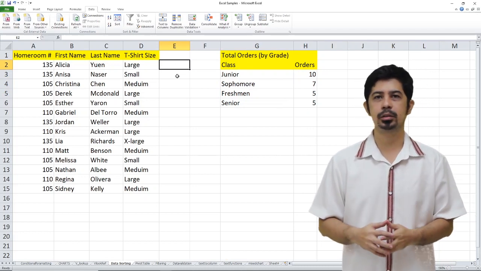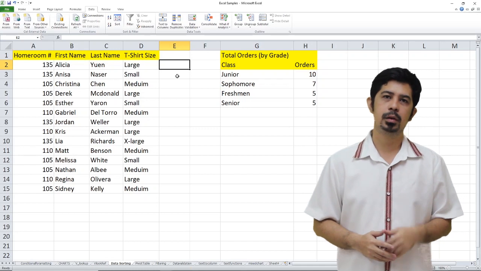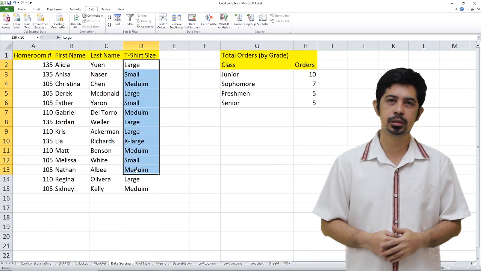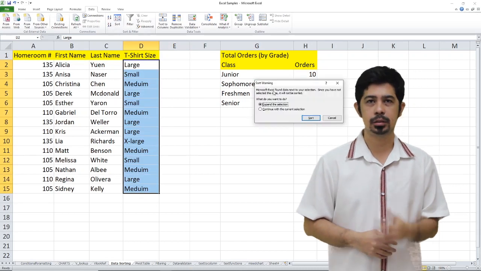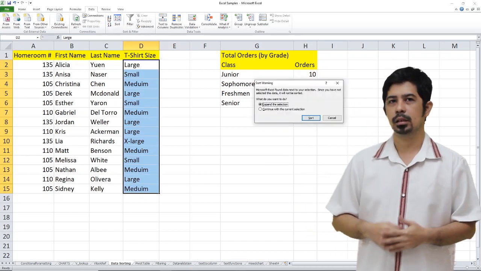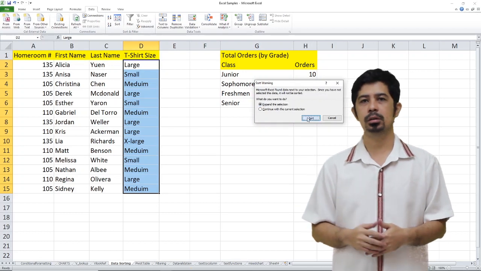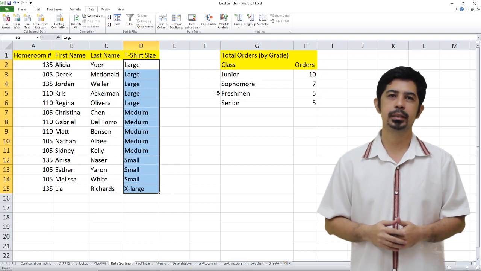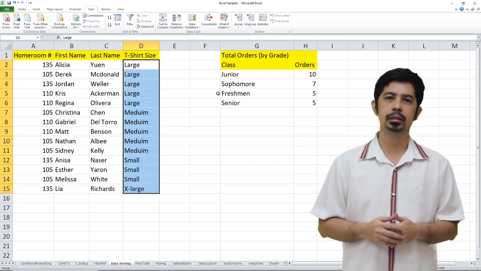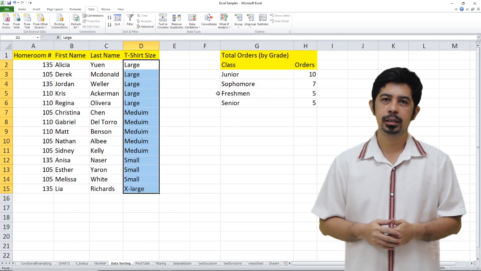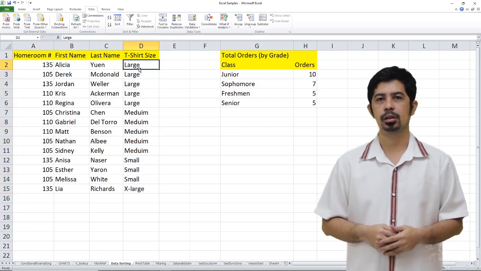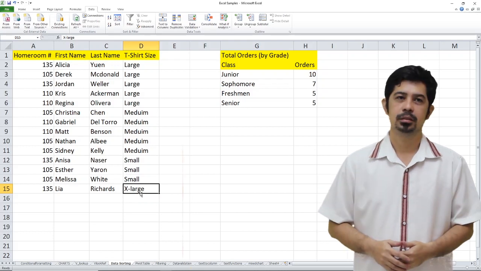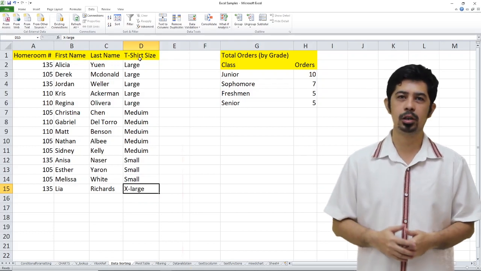When you're done, click OK, and the range will resort by the selected column. Sometimes, the default sorting options won't work for what you have in mind. For example, if we sort the column that contains the t-shirt sizes in ascending order, the order will be large, medium, small, and extra large because the column is being sorted alphabetically. It would be better if the sizes were listed in a more logical order, like small to extra large. For this, we need to create a custom sort.